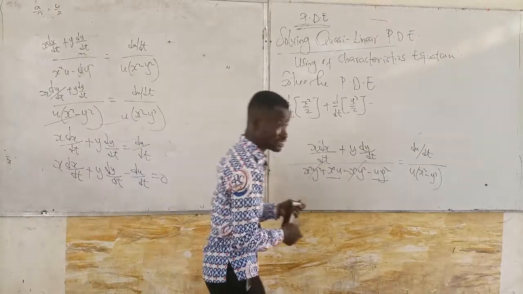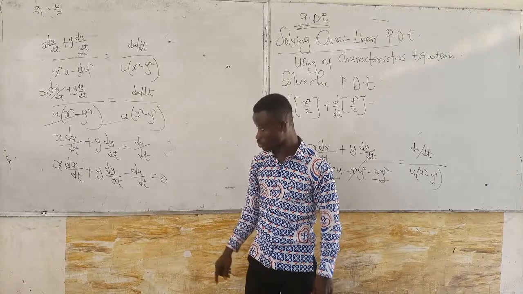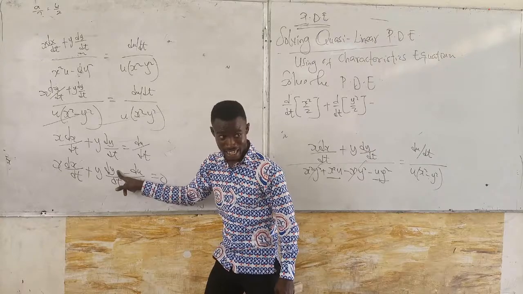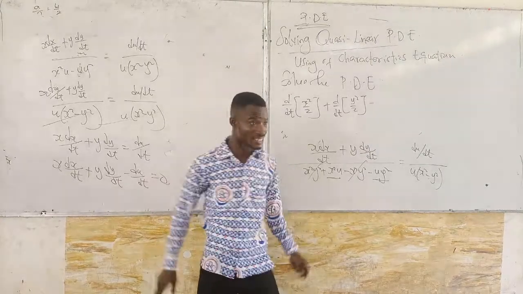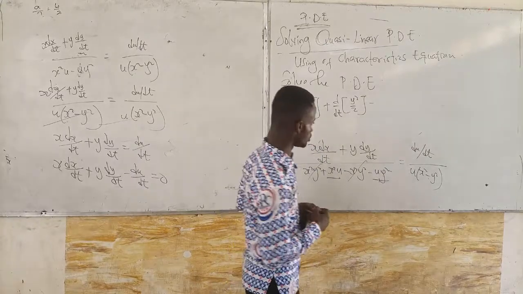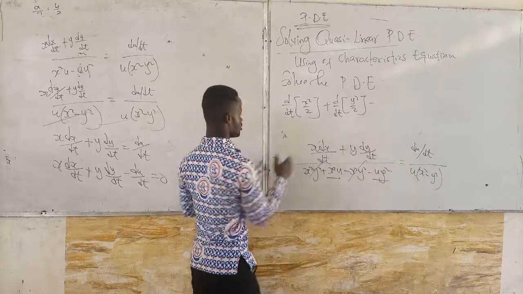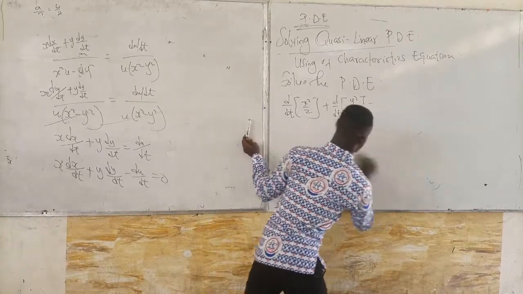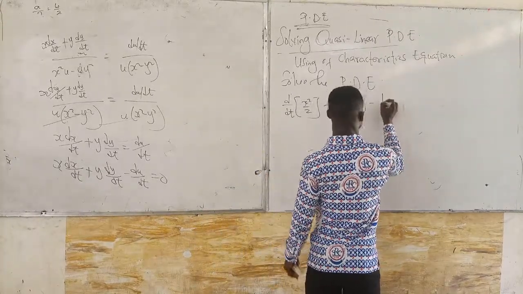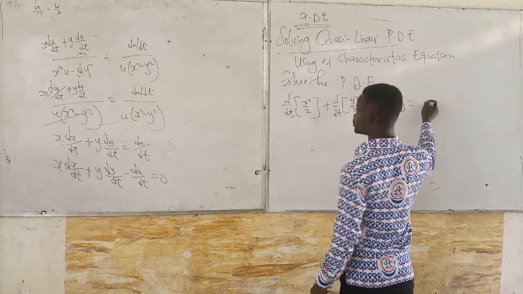Okay, so it will be u. Please don't say it will be t. To be u. All that you are doing, we integrate with respect to x, integrate with respect to y, and integrate with respect to what? u. Not the t. The t is not important. So what we simply mean is that du is equal to 0.